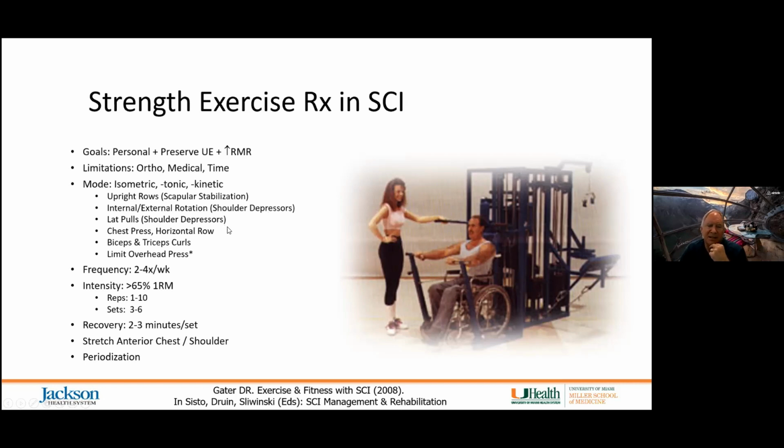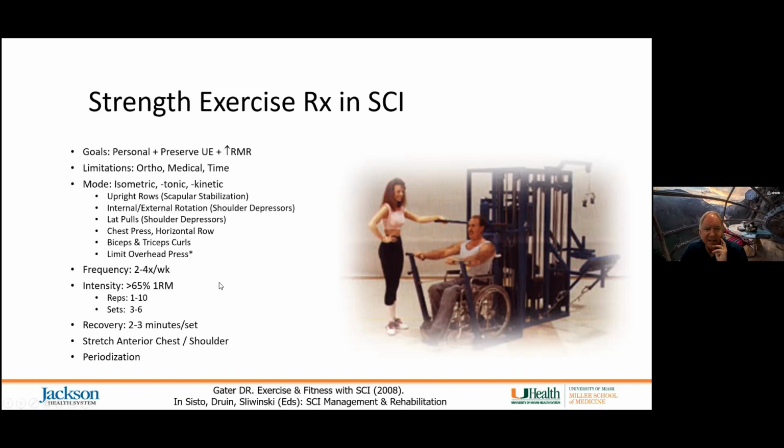Lat pulls can be helpful, but again, you don't want to overdo the weight. Chest press, horizontal rows, and then biceps and triceps curls. Limit the overhead press. Not only does it increase the stress and strain on the wheelchair, but it increases the stress at the shoulders in particular.